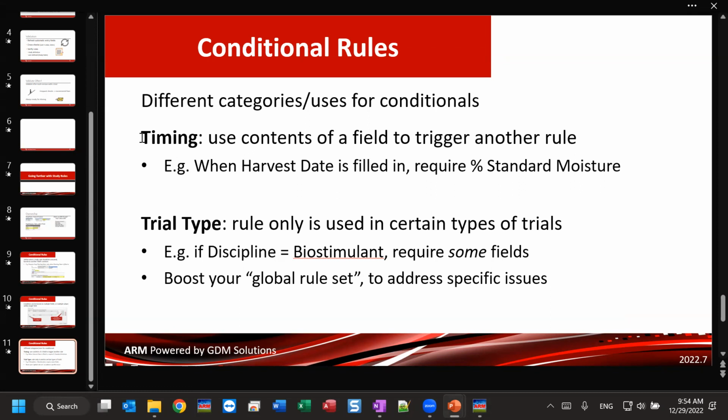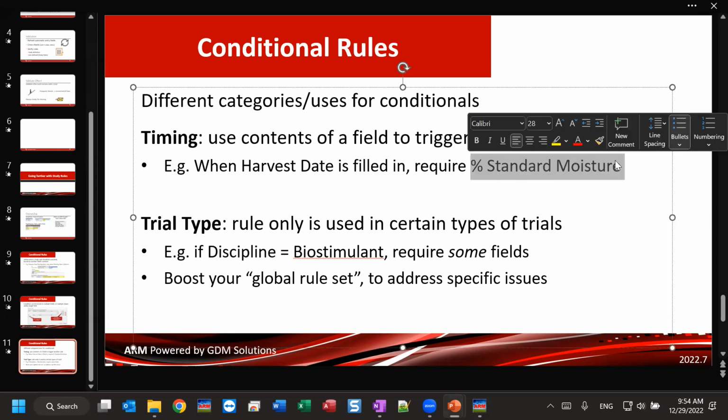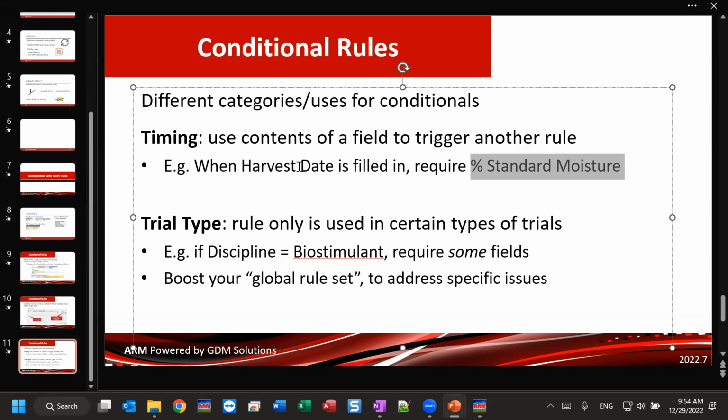So it's fine-tuning that requirement: when should the rule for % standard moisture kick in? It should only kick in once a harvest date is put in. Previously it was always based on the trial status. Now we can be more specific and more clever with the timings, because it doesn't have to be just the trial status field. We can find any other field in the whole trial to be our leverage point for when to require something.